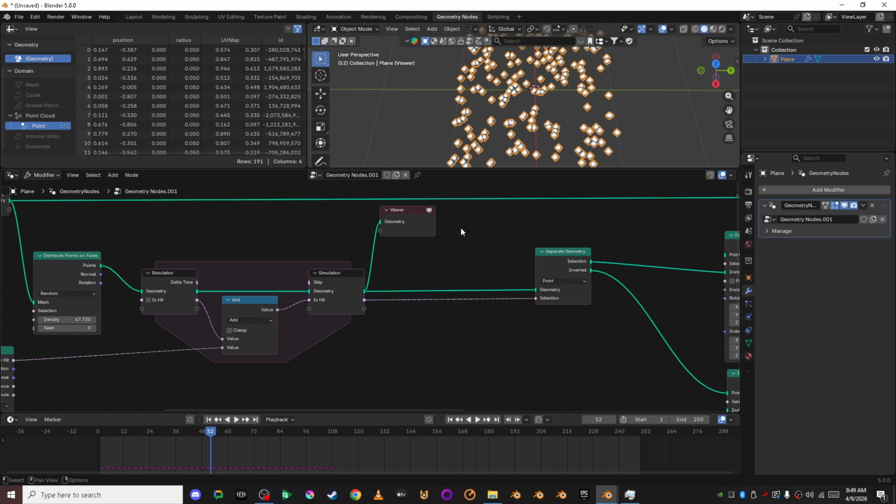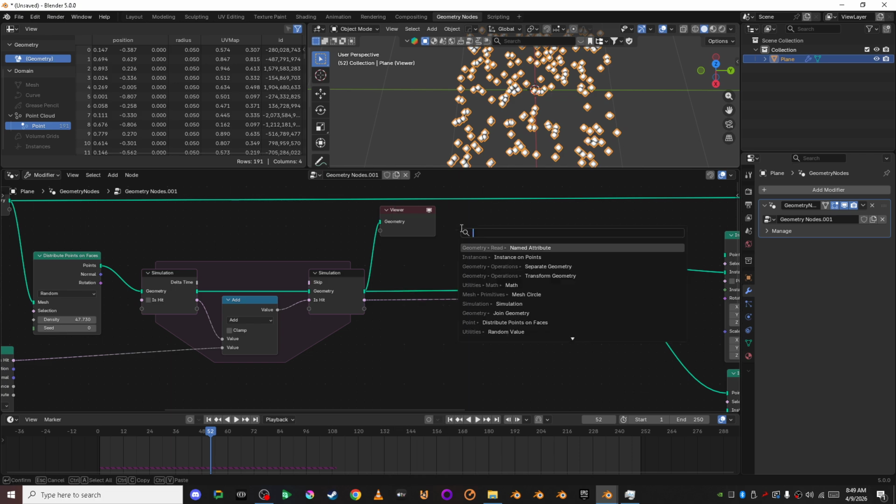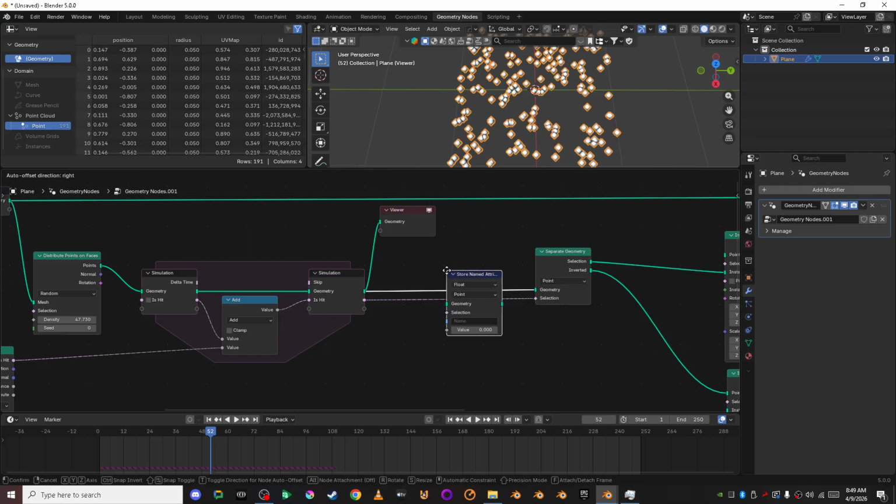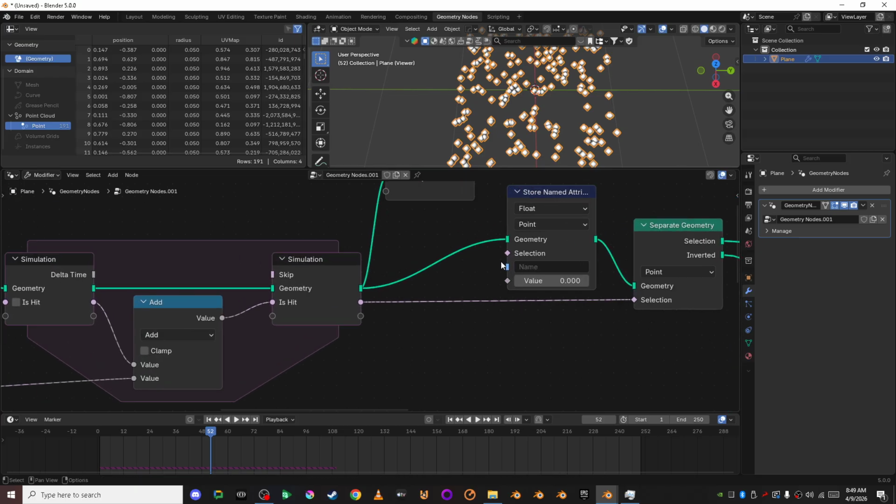Nope. Shift A, search, store named attribute, and it's a Boolean. Call this hit.